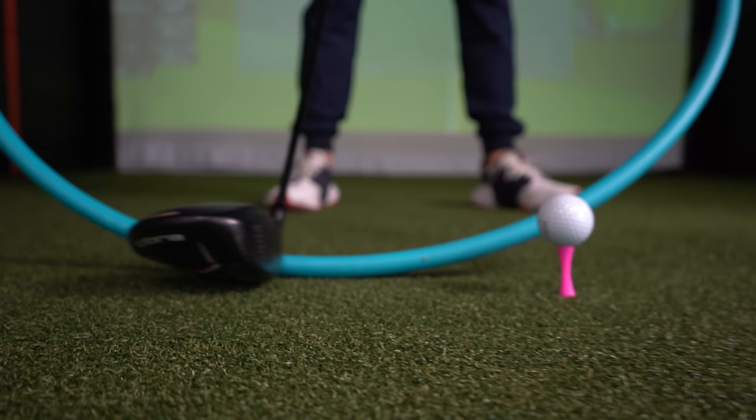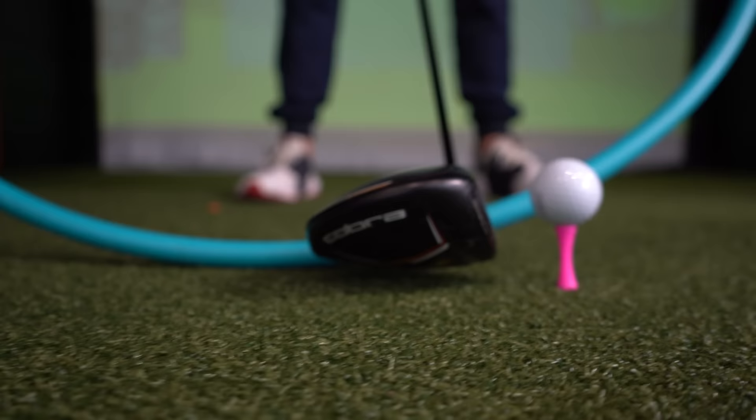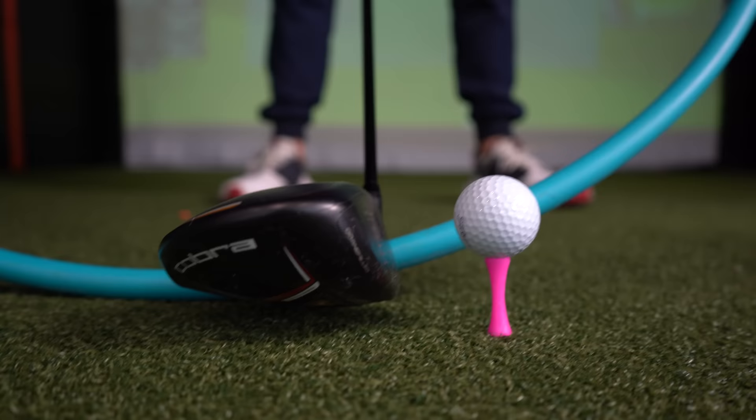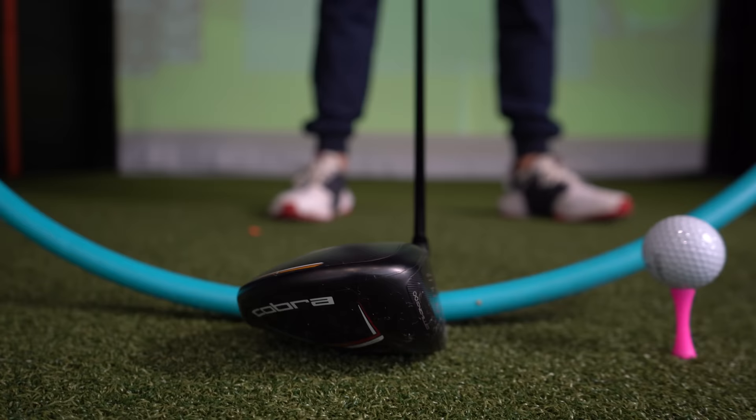But if I learn to get my bottom of the arc hitting — or let's say brushing — the ground before the ball, look: when I go slowly into this golf ball, I hit it right out of the middle. This is what we've got to really work on. So again, I'm going to pick a spot — very similar to the iron — somewhere around here as my point to try and brush over.